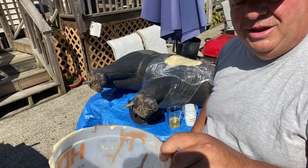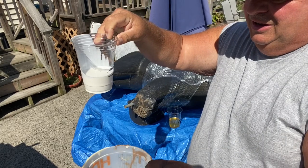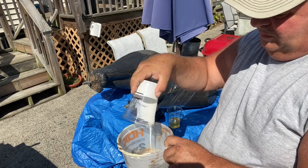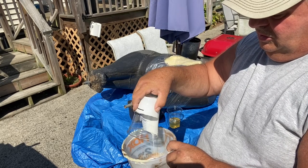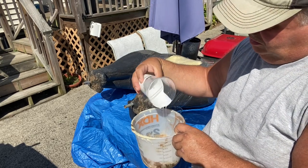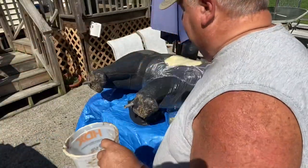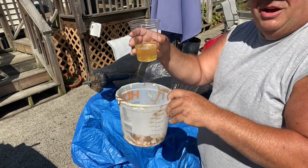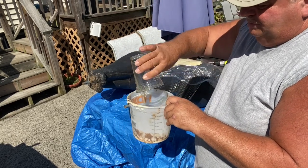Okay, I have 1 cup of part B I poured in here, and as you can see, I have the second part of it in this cup. I'm going to dump it all in. Okay, I'm going to put it out of the way. Now, once we put the part A in, the idea is to mix it up within like 20 seconds and start pouring. So here we go.